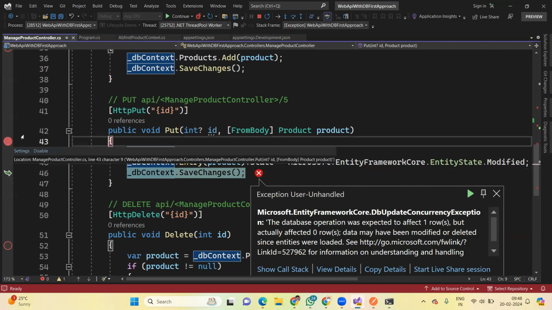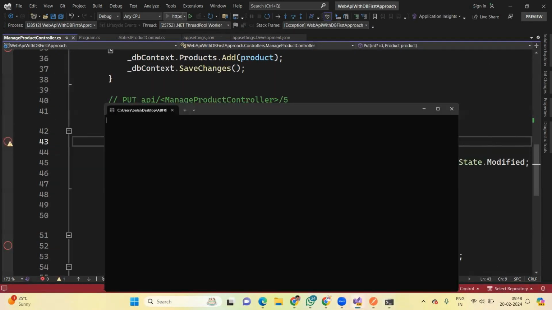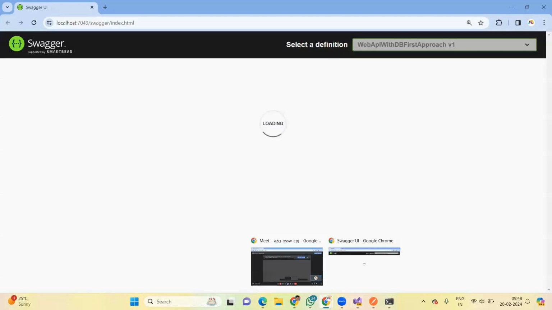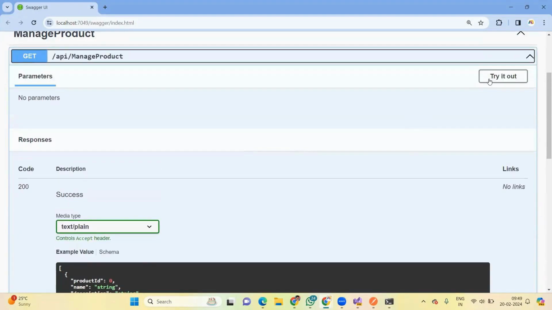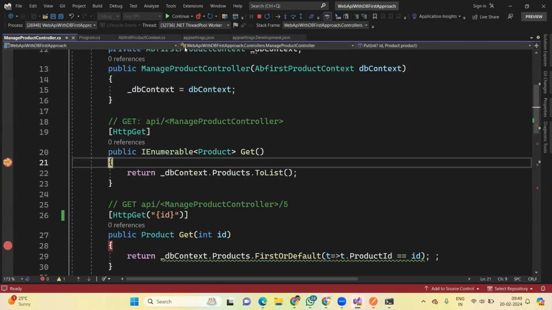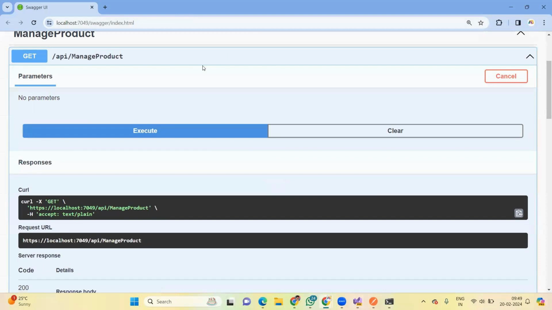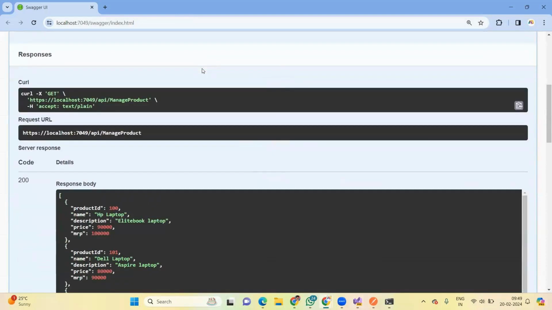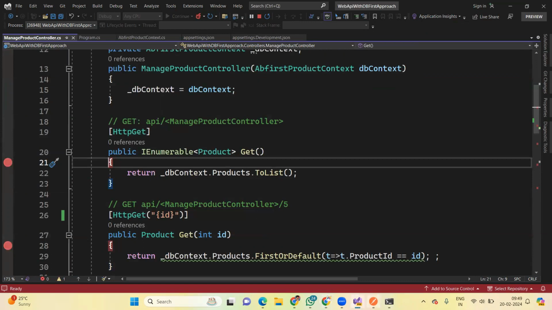Why 0? Okay, that's the ID is different.